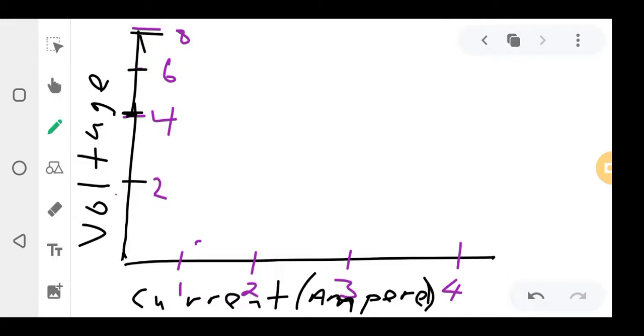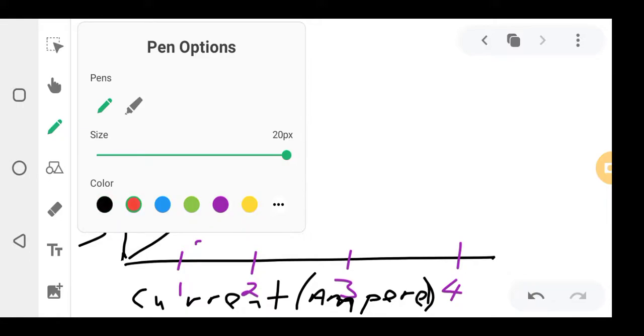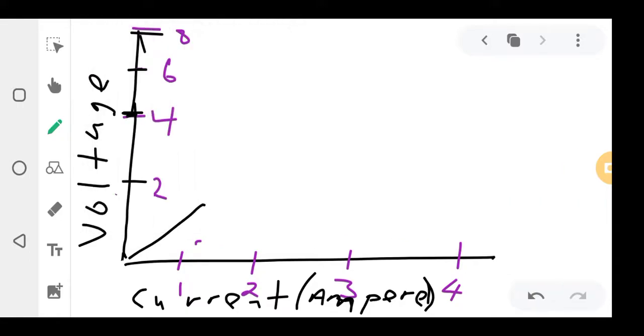And then there was a line that came using the graph. There was a line that they had put for you. What line did they put for you? They drew for you a straight line. The line was straight, coming like this, straight, and then it was coming like that.